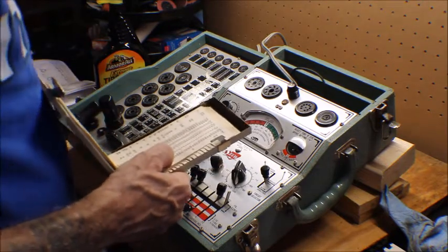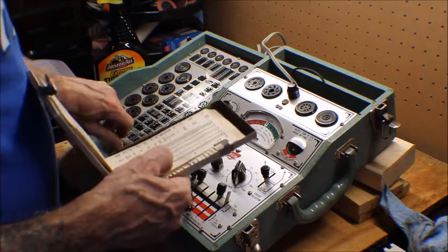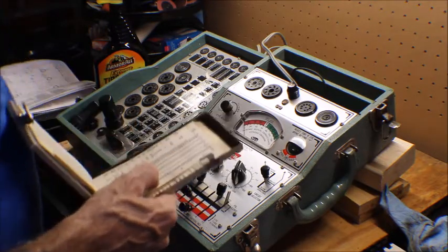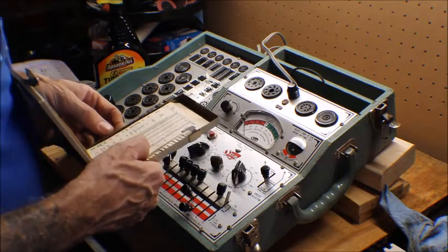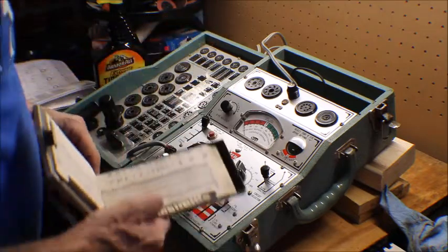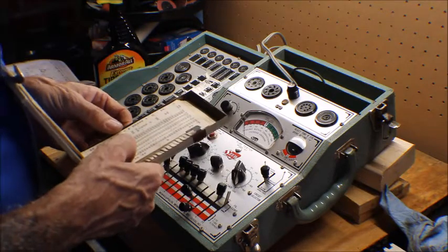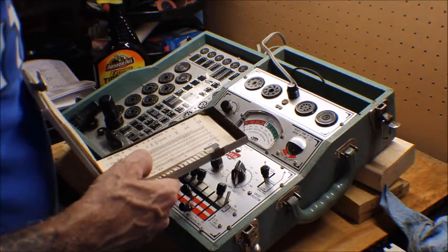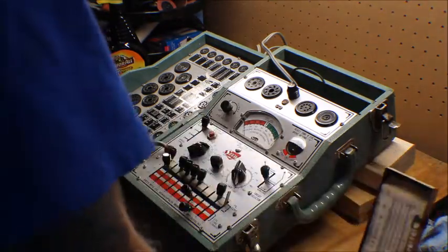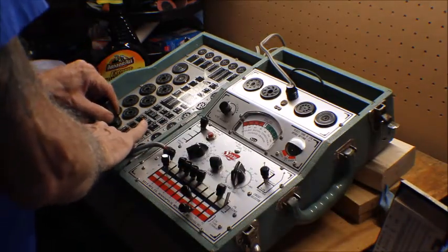Dynamic mutual conductance is a tad bit low on this, and these are kind of old tubes from 1947, so I'm pretty sure they're a little bit beat, but just because they're beat doesn't mean they're not going to work. I would like to get another tube tester to back up my findings when I test tubes on this one, just to make sure that these tubes test all the same. So this tests halfway decent. Like I said, just because they're low doesn't mean they're not going to work.